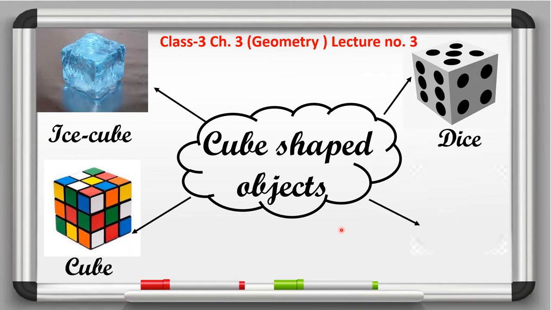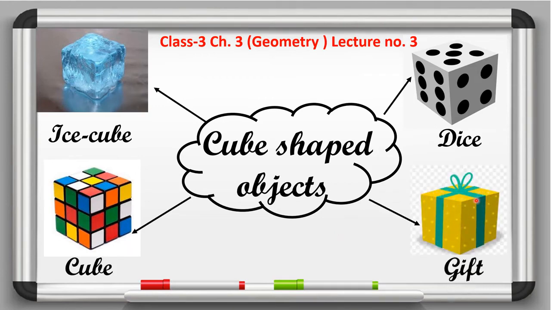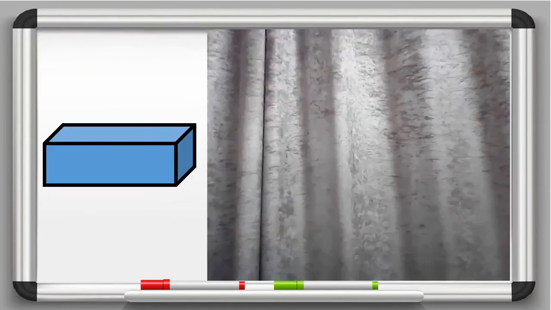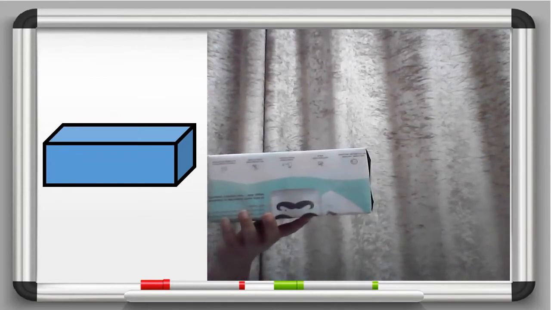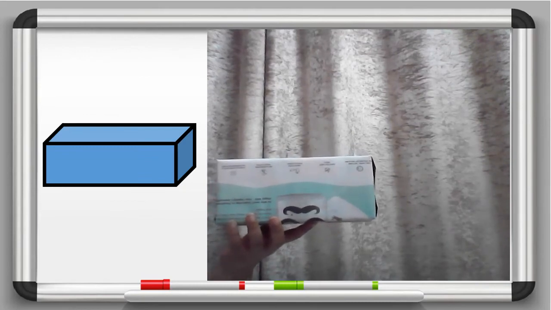And fourth object is, it is a gift. And which gift is this? Cube shape. Okay. Cube shape gift is this. Now beta, I'm going to show you one cuboid shaped object. Okay. And then I will tell you that how you can count the number of faces, edges and vertex in that. So let's start. So here you can see there is a cuboid shaped object and this is a box.